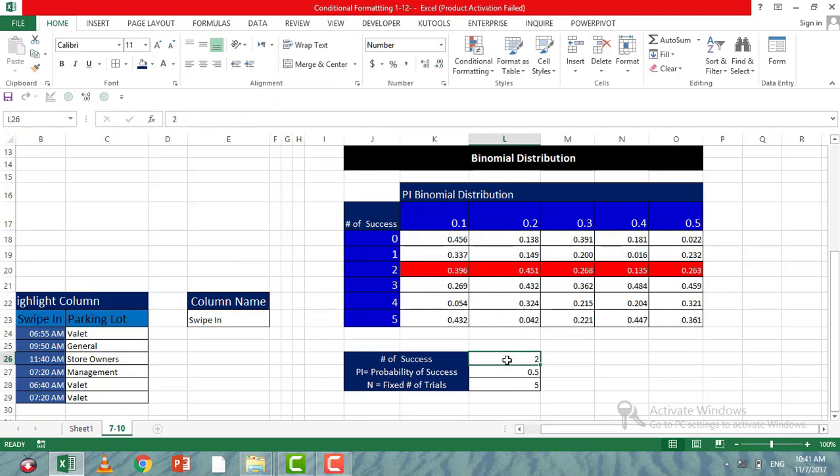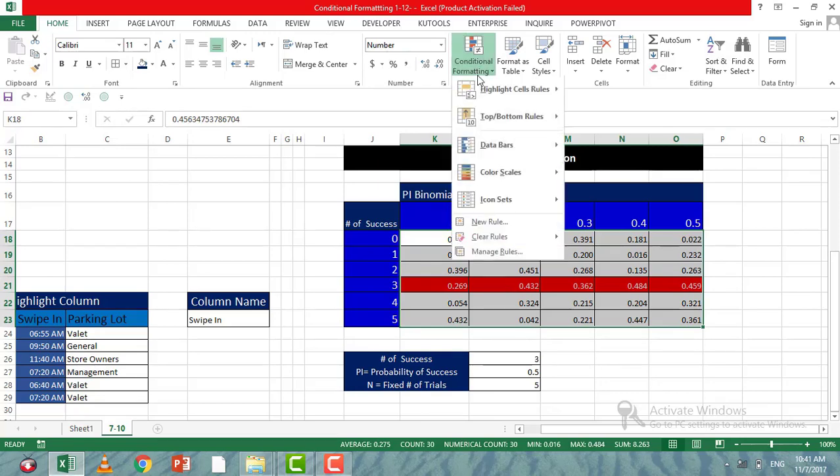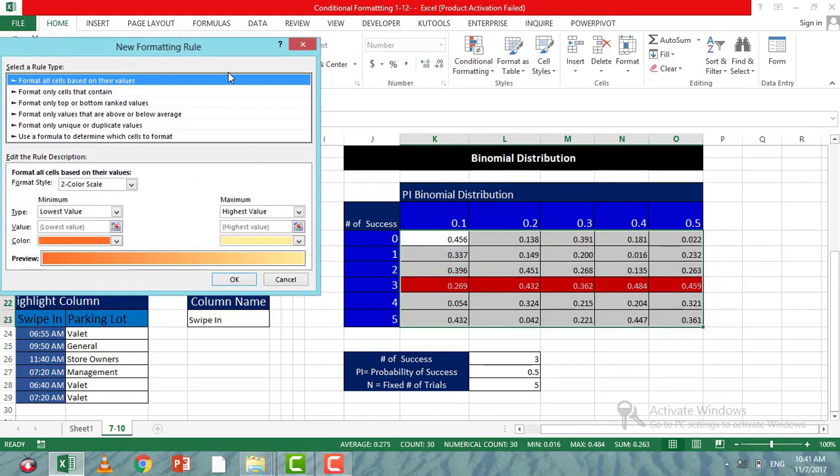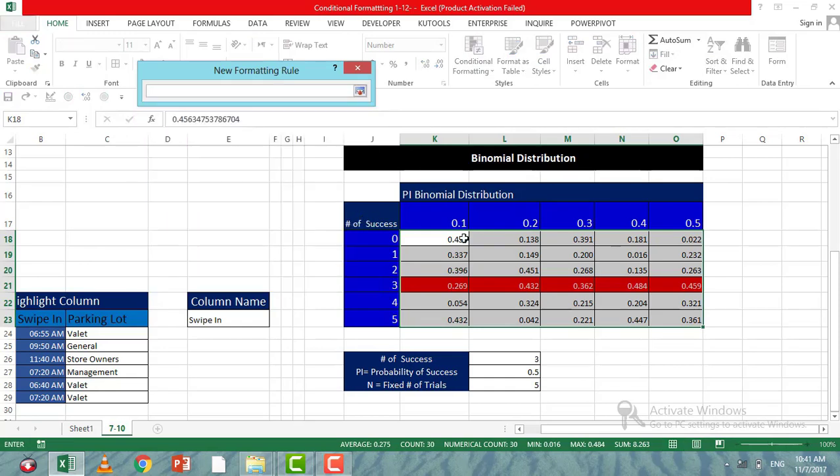And number of success, if I change it to 3, moving toward the column once again. In this conditional formatting, I only want the cell referencing to move towards the rows. So I will select this and lock only rows.